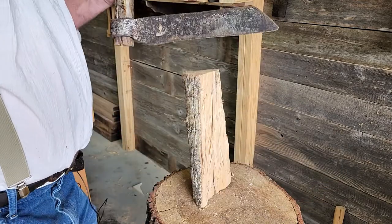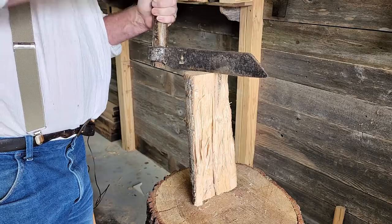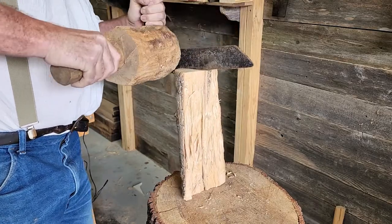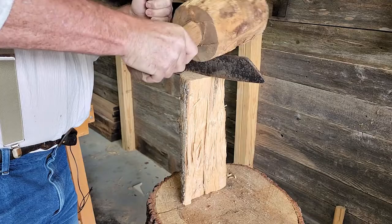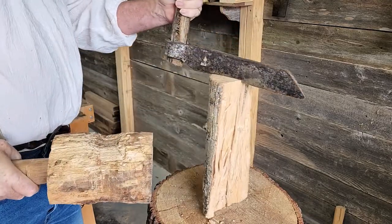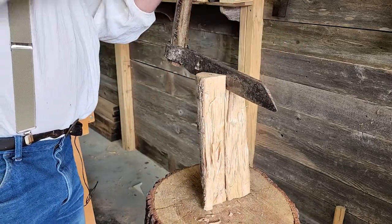So basically, if I was going to make a handle, I'd come up to the pith of the wood, which is the middle of the wood, and I'd start making a mark across, and I'm going to dig the side of the froe into one side so I'm getting a bite on it, and I'm going to hit it, and I'm going to get a bite on the other side, hit it on the other side of the froe, and I'm going to start coming down with it to split this wood with this froe.